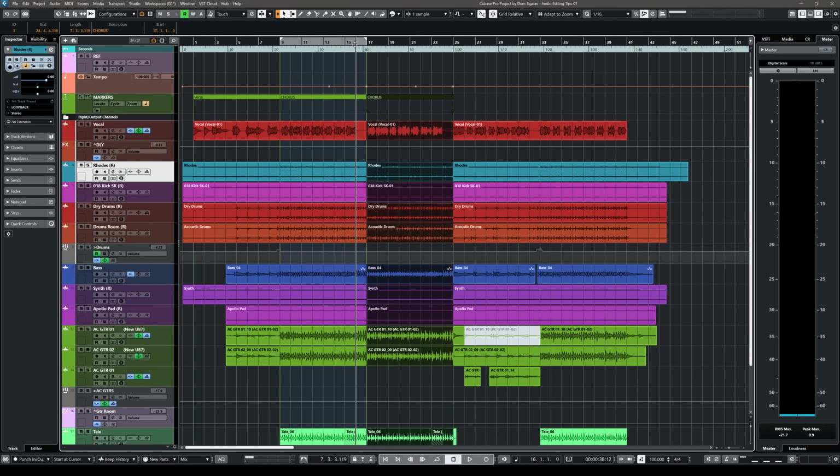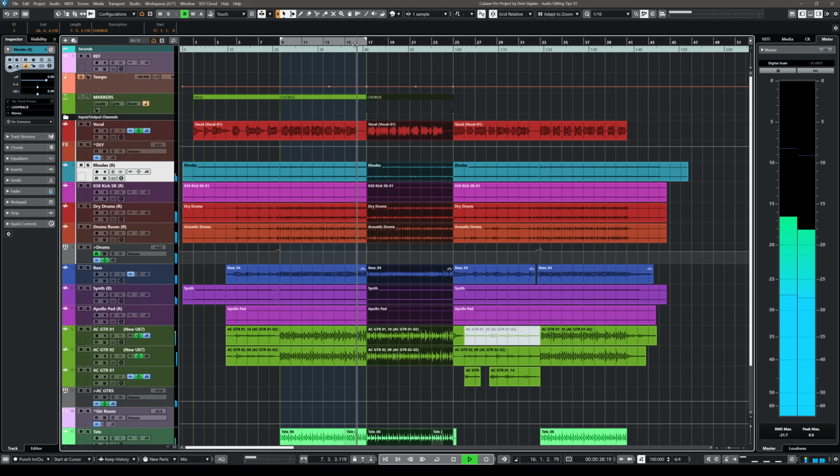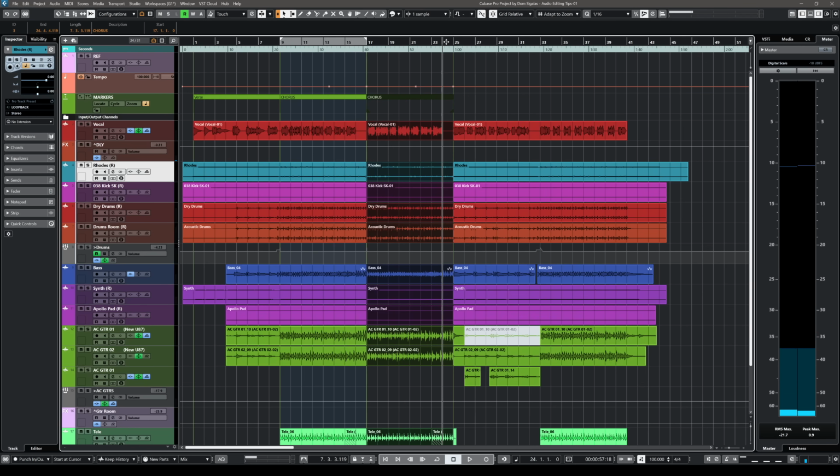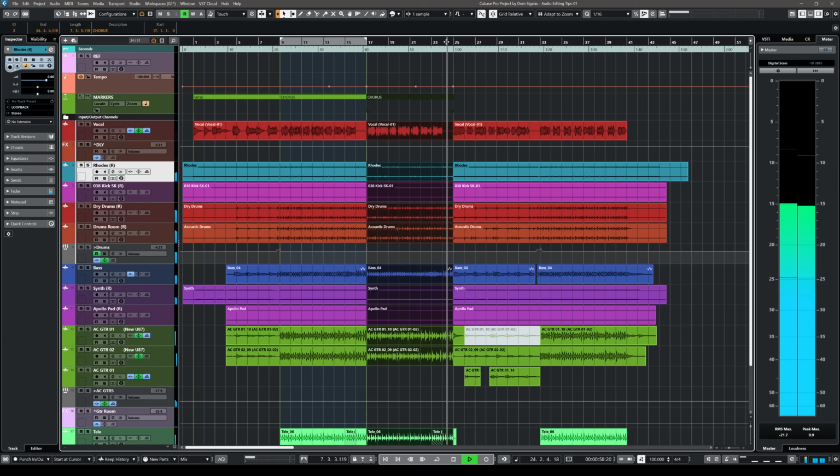So now if I play the end of the first chorus, and of course, after this, we're going to have the verse follow. So, if you've ever been terrified of making changes like this in an arrangement, use global copy and paste time, and you're going to be able to do this in a split second.